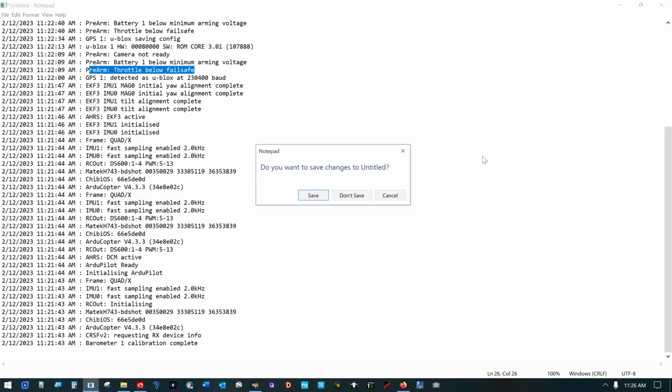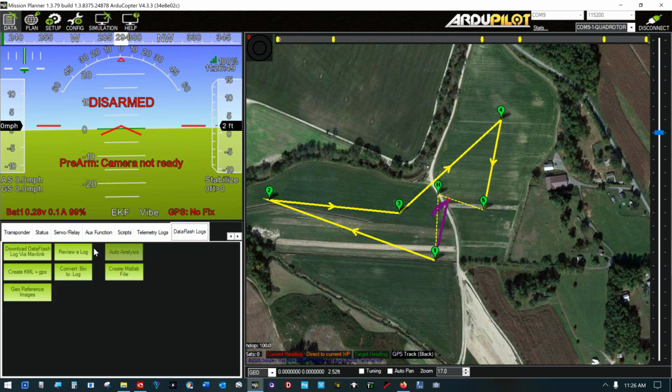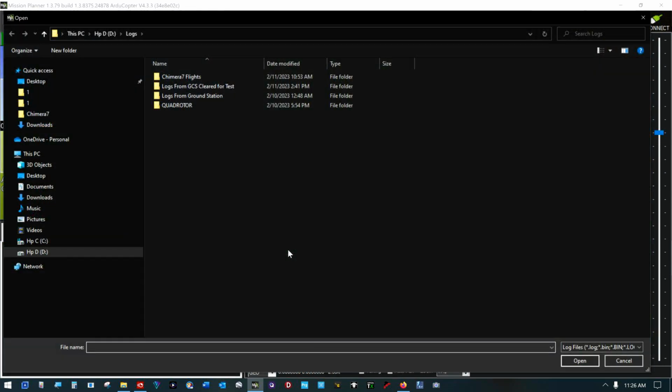I'm just going to go into the second thing that these telemetry logs showed me yesterday. We're going to go to a data flash log right now and review it, and that's in this one.